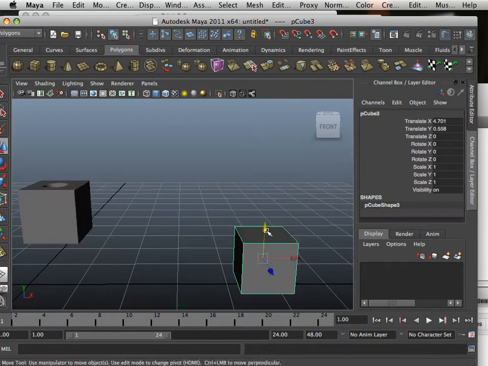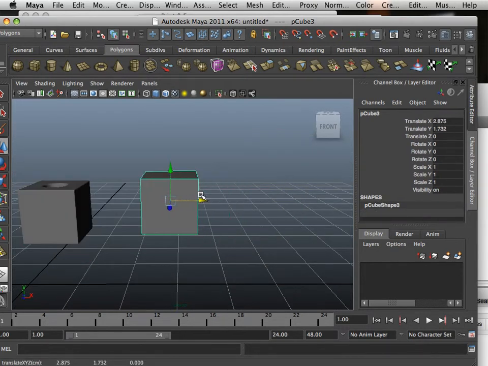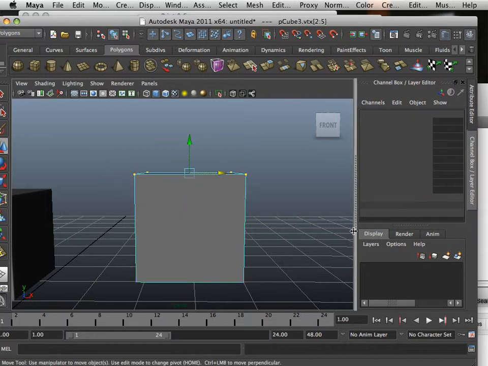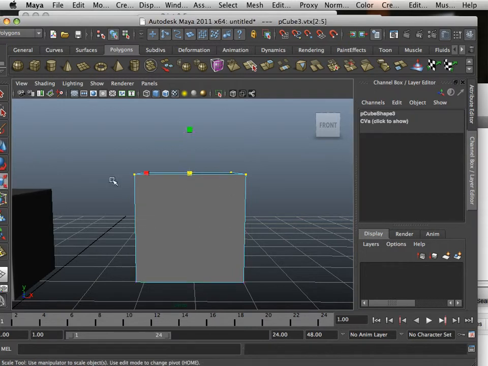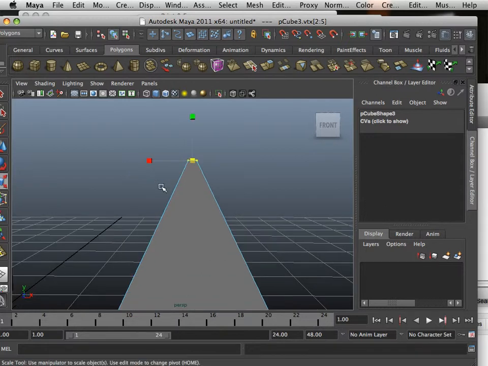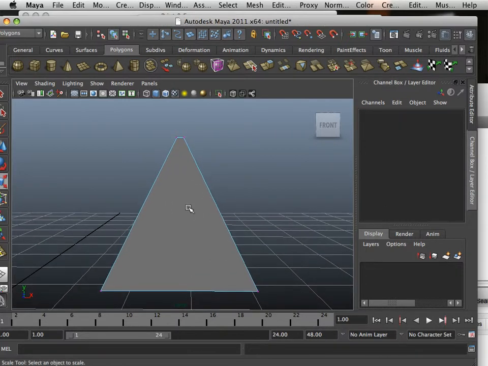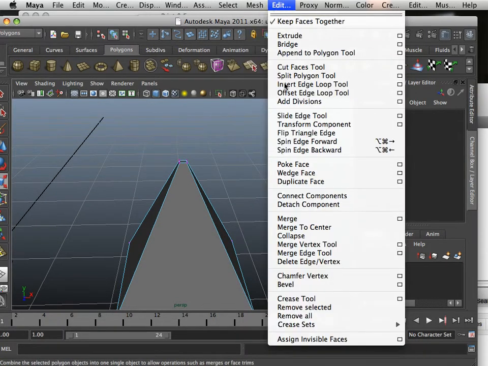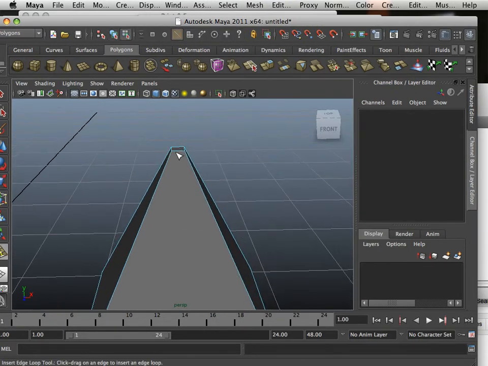All right, this time we're going to make a hole in a very, very odd looking part. Okay, just to show you how that works. If I take the vertice and scale this in, I can make a pyramid. And in this pyramid, I want a hole in the center, a round hole. I'm doing this because there is a bug within Maya that sometimes shows up, and I want to show you what that bug looks like.